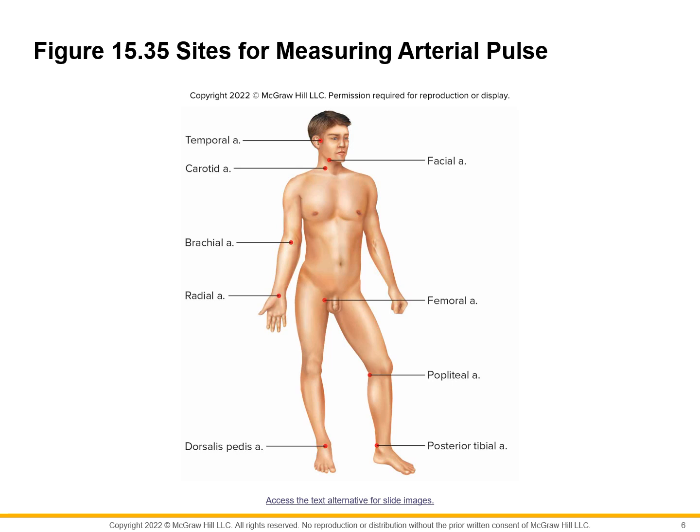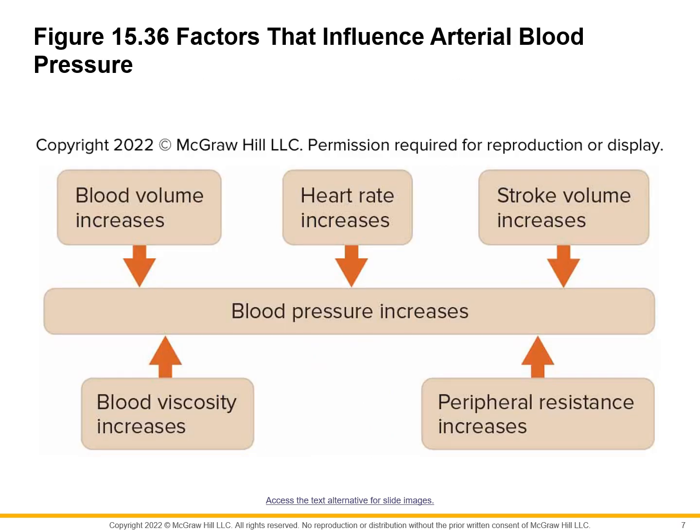Okay, let us study the factors that influence the arterial blood pressure. And in general, the blood pressure is affected by two major categories or factors. We call them cardiac output and peripheral resistance. So these four factors in reality affect the cardiac output. So we'll talk in minutes about the cardiac output, but the blood volume.